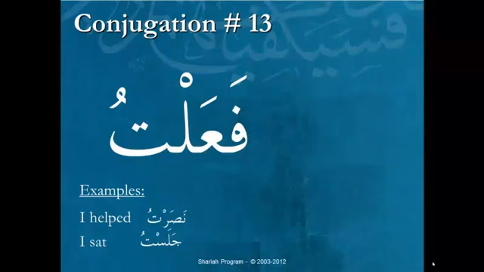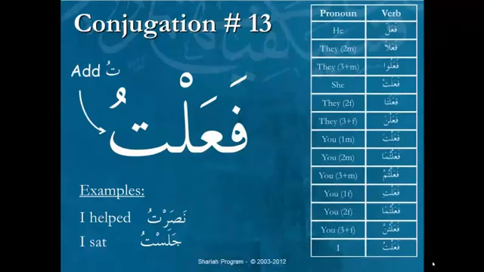And then finally we have the I and the we. So for the I is tu, and this is a little interesting because the ta was used quite a few times. In the 4th one, we had fa'alat, and that was speaking about one female, she. And then we had the ta with all 3 vowels: the ta with the fatha, the ta with the kasra, and now the ta with the dhamma. And just try to recall that and remember that.